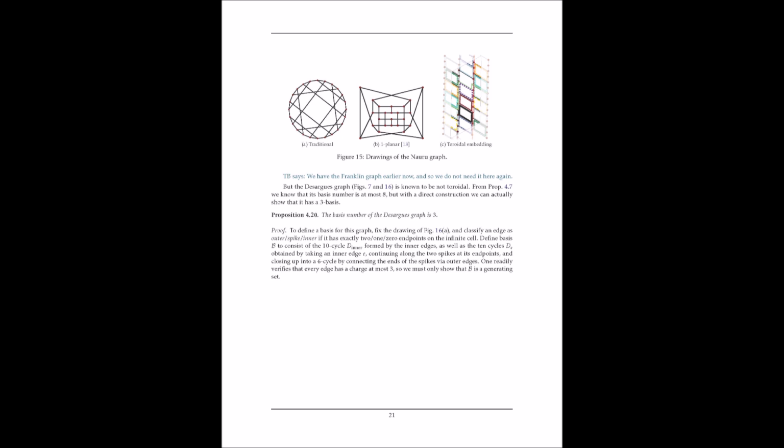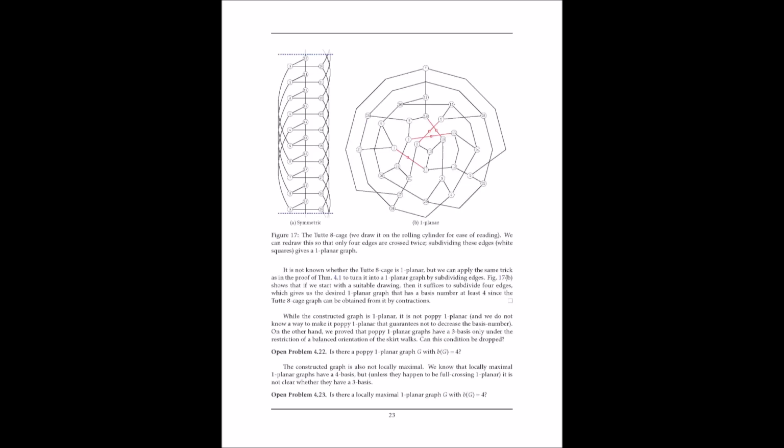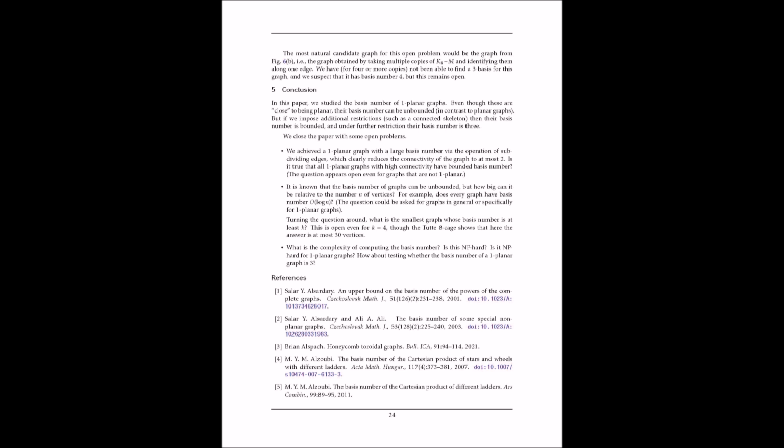Okay, this whole 3 basis result is blowing my mind. Yeah. It really highlights how subtle structural properties, like that balanced orientation, can lead to significant simplifications. But I can't help but wonder about those open problems we touched on earlier. What if a Poppy graph doesn't have a balanced orientation? Is it doomed to have a higher basis number? That's a great question, and it's one that the authors explicitly leave open for further exploration.